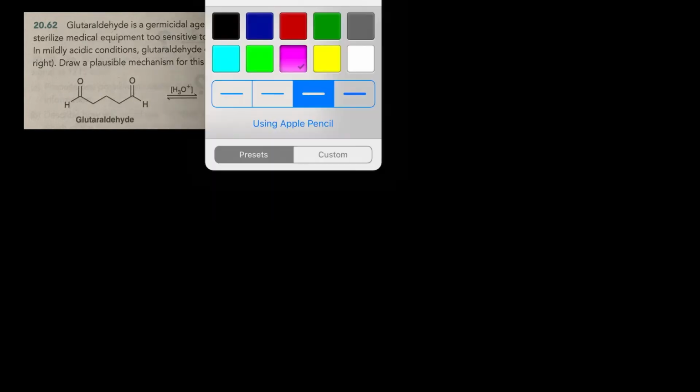When you see strange problems like this, try to think about where the water is coming from. If you count up all of the atoms in the starting material and the product, you can see that we have 2 extra hydrogens and 1 extra oxygen. Okay, and that's what we're doing. We're adding water with acid catalyst.